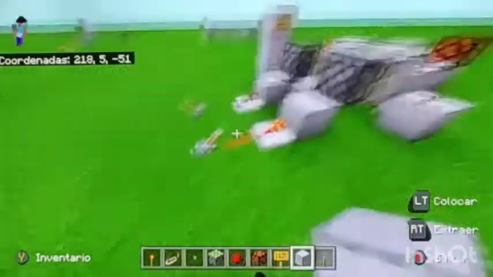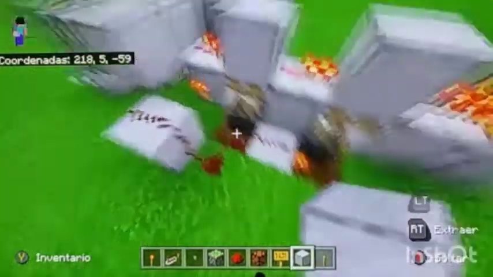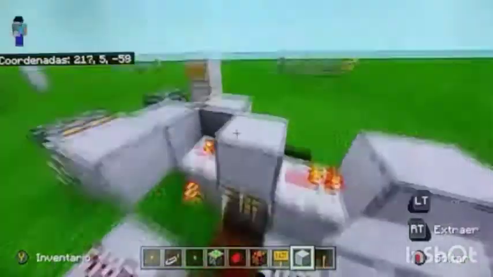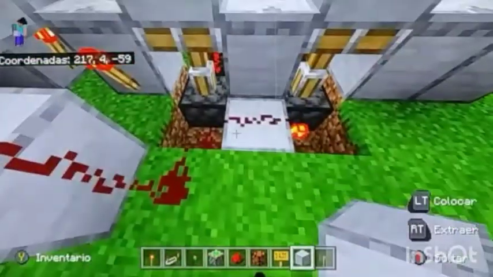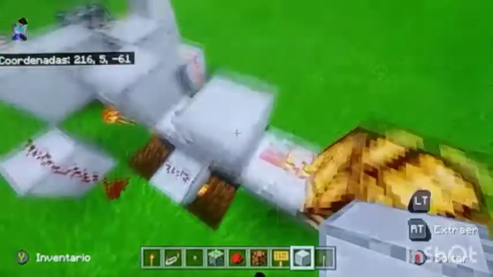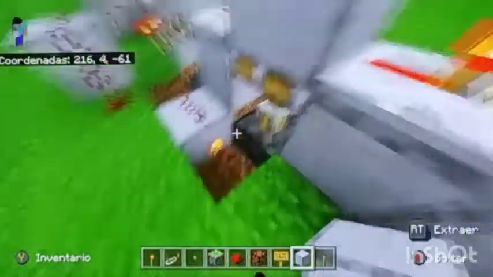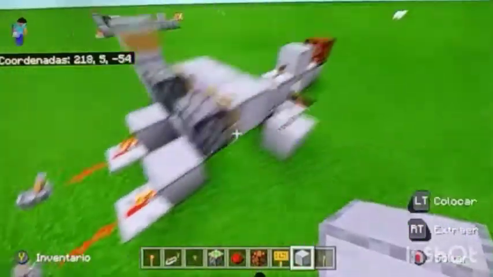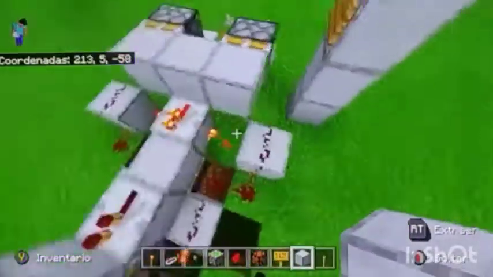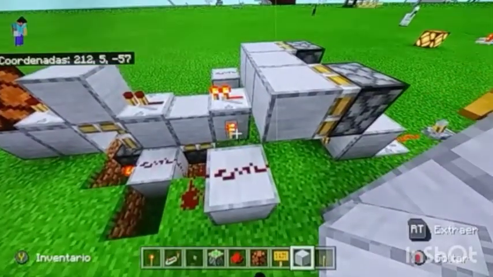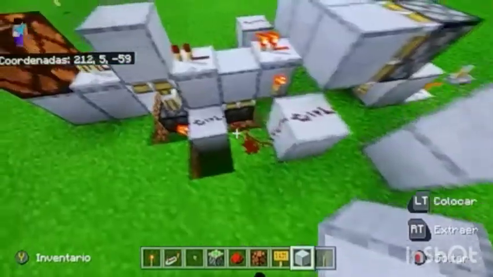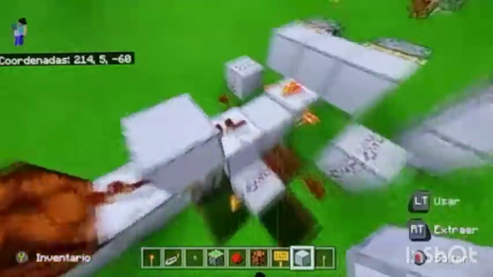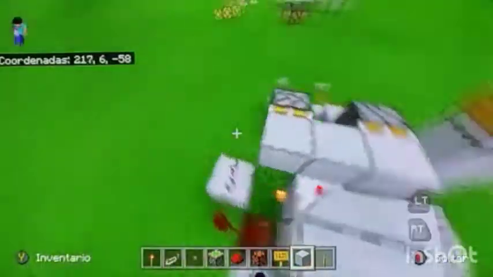So you hit this, it closes the piston, cuts off the circuit, and then cuts the signal off of this. However, this side's still powered, so that's why it's still staying up. And then this leading to the torch, you have at least one torch that's not off, which powers the block into giving you that. However, if both are off or powered, that kills the circuit to this, which does not power this piston, which deactivates. However, you have two torches here keeping this active, but no power activating this.